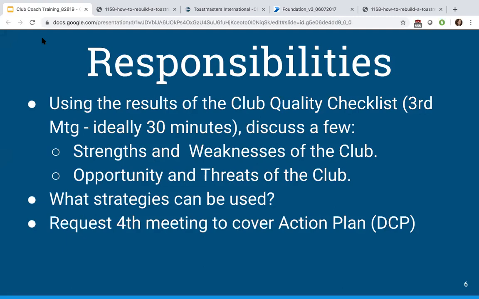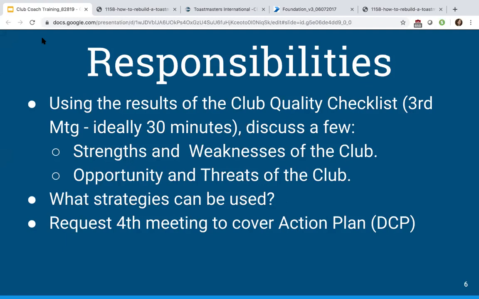And then based on that, you'll have the club members identify some possible strategies that can be employed to further strengthen those areas that they're already strong in and add to areas where they already feel like they have opportunities and to get more opportunities. And then what are some strategies that can close the gap where they have these weaknesses or can get rid of these possible threats?